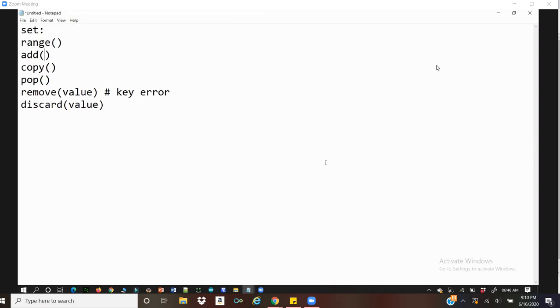So add means we can add a particular value directly. And range means we can take it from 1 to 10 or anything, right? Copy means it will copy. Pop, remove, discard will be there, and after that clear also is there, right?